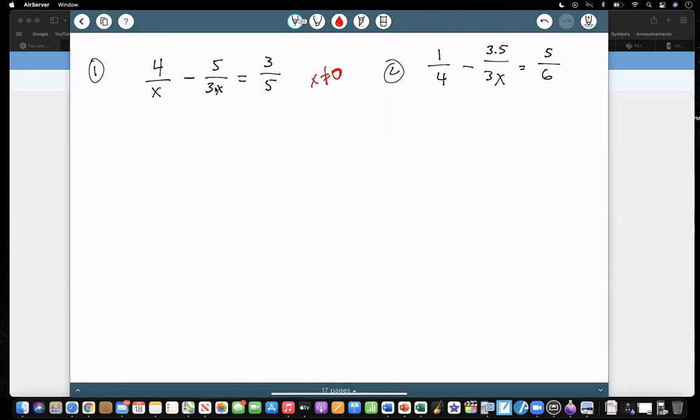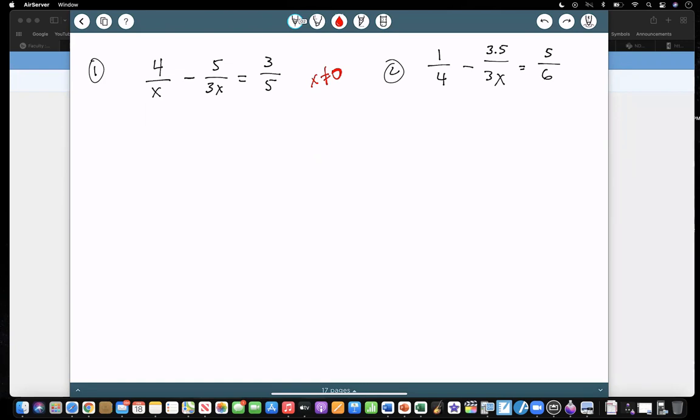And even if I put a 3 in front, 3 times 0 is still 0, right? So if I said 3x equal to 0, we know dividing by 3, we still get 0, right? 0 divided by 3. So x cannot be 0 if we have just a single monomial with x in it, even if there's a number in front. Okay, so always identify what value of x we can't have. That'll become more important later on, as we'll see.